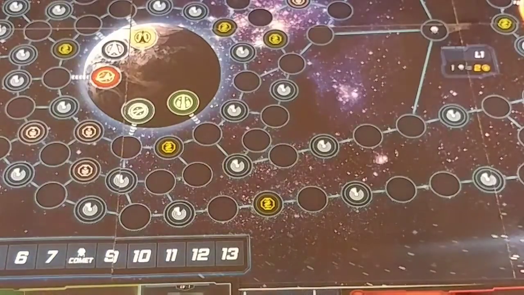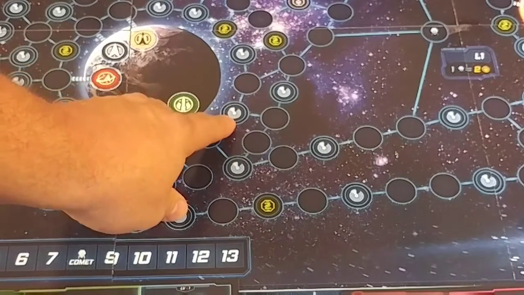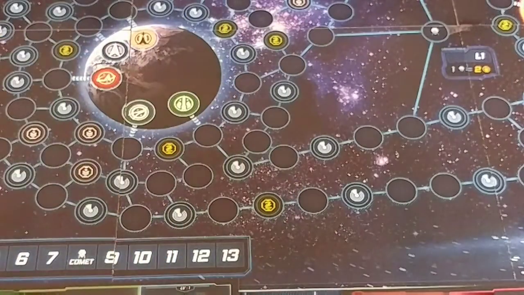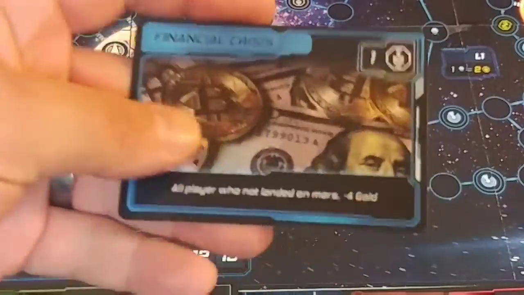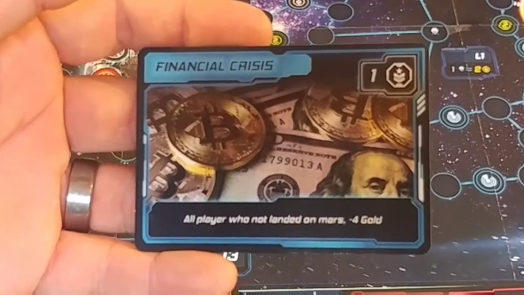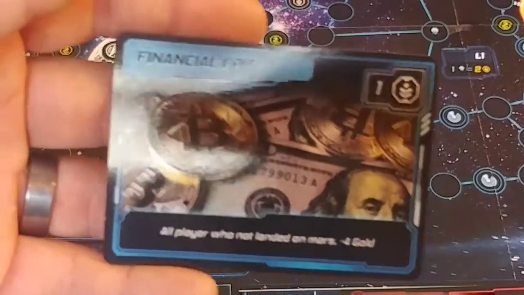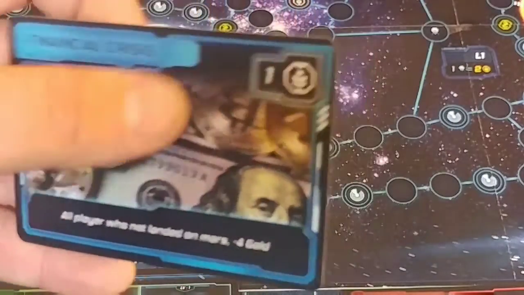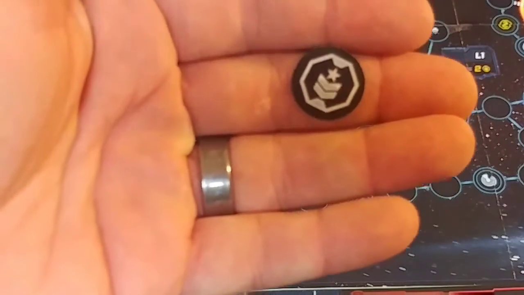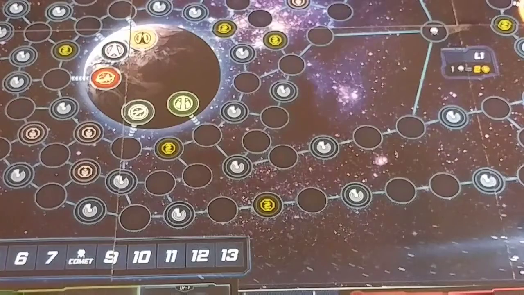You'll notice all these different symbols on the board. Let me tell you what these do. So if you land, like end your movement on the space with this symbol, you'll have to draw one of these event cards from the top left here. And they're always bad, like I said at the beginning. So if I landed on that spot, I would draw this. All players who have not landed on Mars lose 4 zillions. So this early in the game, that's everybody. Or I could pay one experience point, and remember, I have an experience point because I increased my technology, to avoid this. And it would just go face down to the bottom of that deck, and we wouldn't have to worry about it.